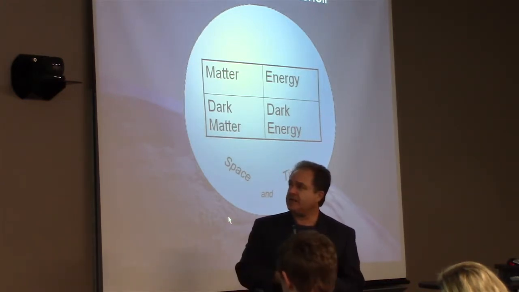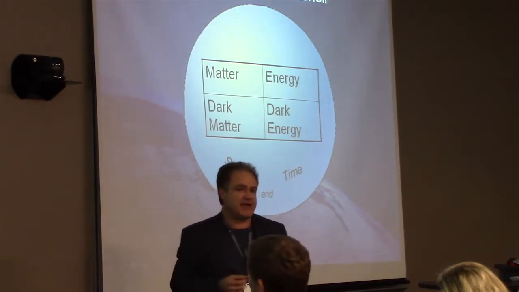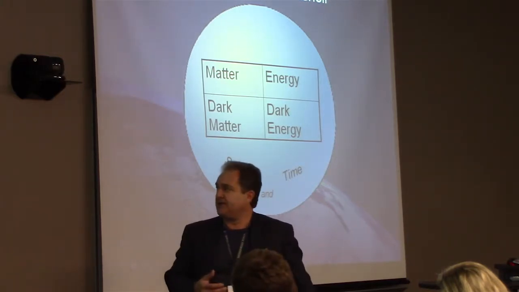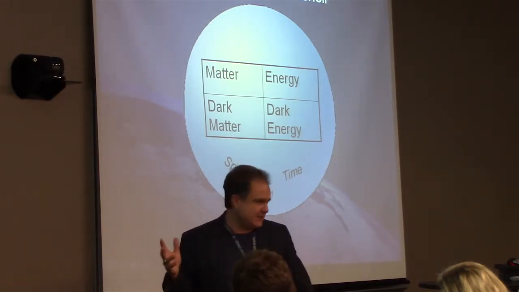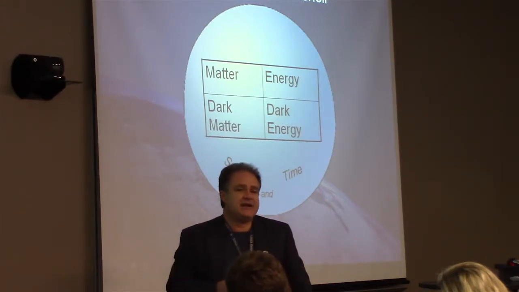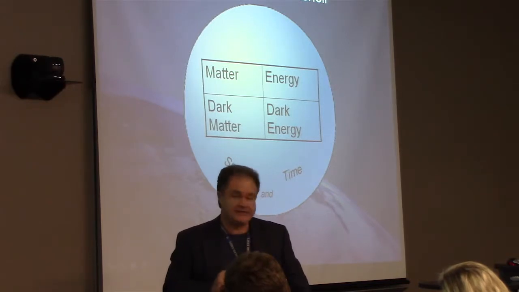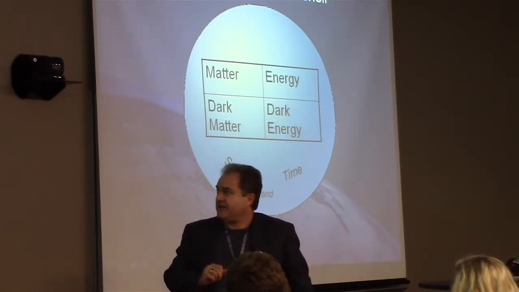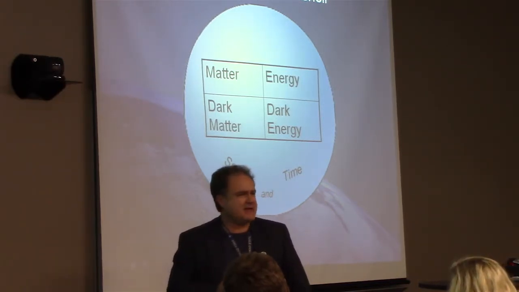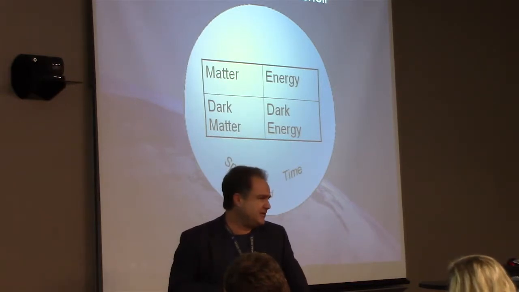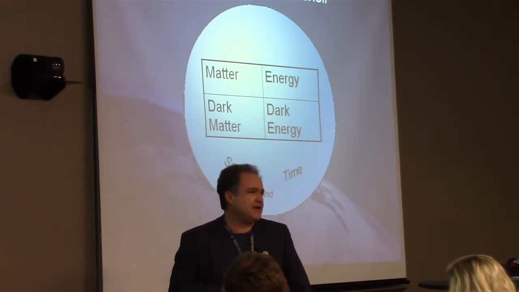But we have normal baryonic matter, that is to say the matter that's made of protons, neutrons, and electrons. And then we have energy that you know about. There's electromagnetic energy. There's other forms of energy we'll discuss, and they're governed by the fundamental forces. But then there's these things called dark matter and dark energy. And why do they matter at all? Is there enough of dark matter and dark energy to even worry about?